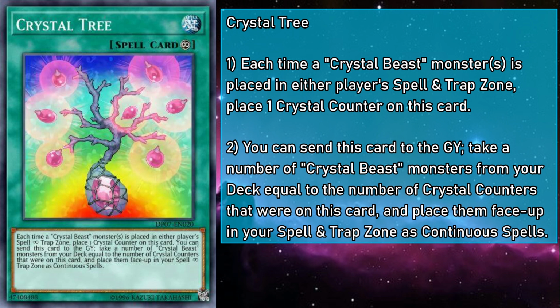Crystal Tree is a continuous spell card, and each time any number of Crystal Beast monsters are placed in either player's spell and trap zone, place a crystal counter on this card. You can also send this card to the grave to take a number of Crystal Beast monsters from your deck equal to the number of crystal counters that were on this card and place them face up in your spell and trap zone as continuous spells.